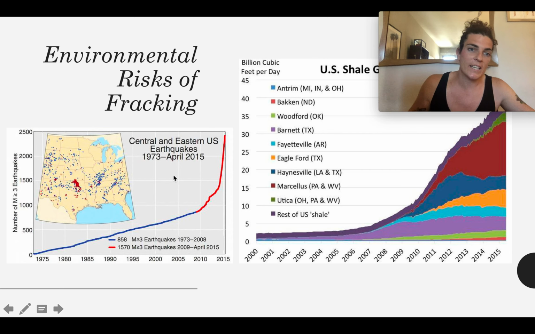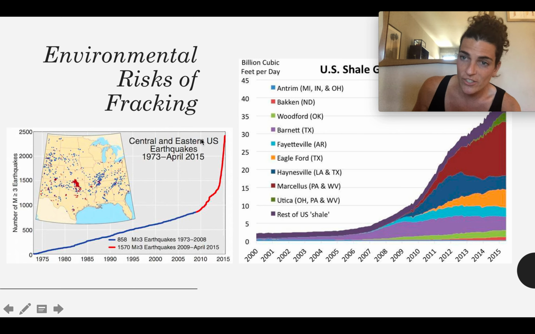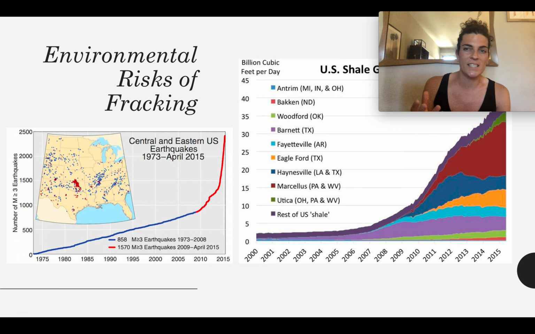So if we look at this in relation to the number of central and eastern U.S. earthquakes, so we know there are a lot of earthquakes in the western U.S., but the central and the eastern U.S., typically not as many earthquakes. You can see this big spike beginning in 2000 and really picking up after 2008, probably due to fracking. Why? Because if I look here, most of these earthquakes have been concentrated in Oklahoma, and some in this sort of four corners here between Arkansas, Missouri, Illinois, Kentucky, Tennessee, five corners, I guess. And these are two places where there are huge fracking fields, especially here in the Woodford play, the shale play. You just have a ton of earthquakes being recorded, probably due to fracking, where there normally wouldn't be this many earthquakes.